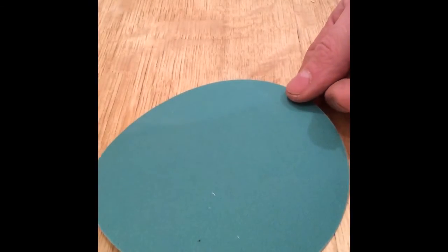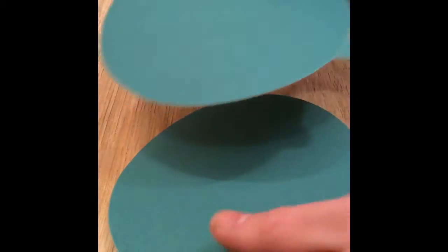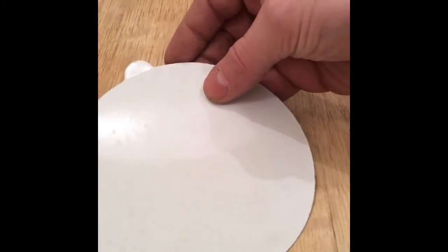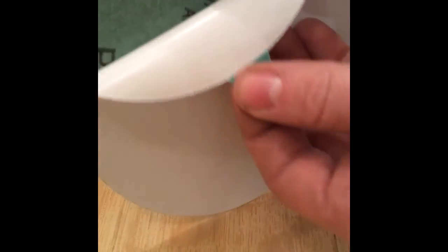Oslong brand sandpaper. This is 150 grit, hook and loop backing. This is 150 grit, PSA backing, sticky backing.